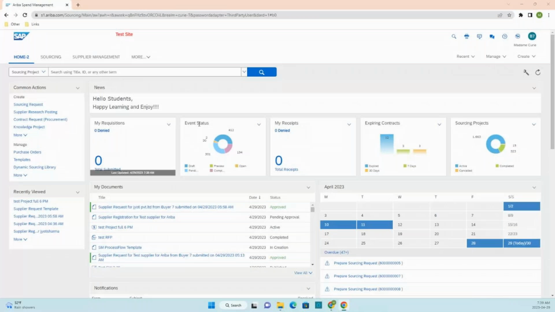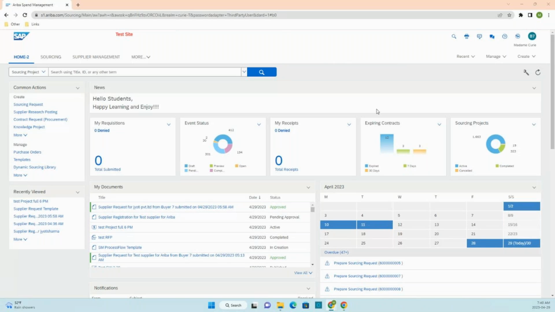So let me screen share to get started, folks. I want to show you guys which system we will use in order to conduct our training, right? So as part of the training, when you guys sign up, you will get access to the Ariba system, which you're seeing on the screen right now. This is basically the Ariba Classic interface. Classic as in buying and invoicing. This is where you will access Ariba upstream, downstream. I'll try to explain what all those terms mean as we keep going, right?